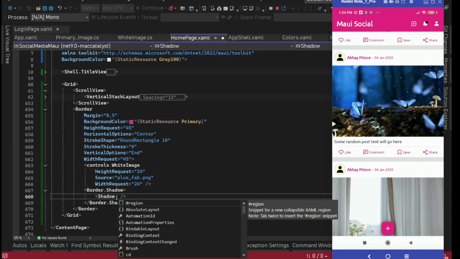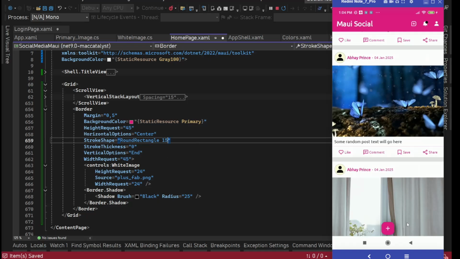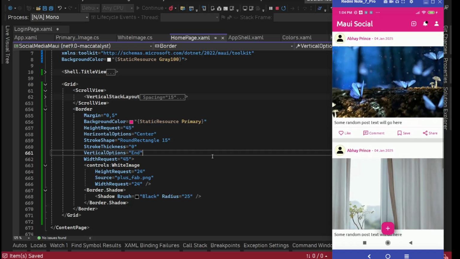Let's still set the brush black, and then let's also increase this radius to 50, or maybe save it, and we are good now. Now this round rectangle, let's have 15. Save it, and now we are good.